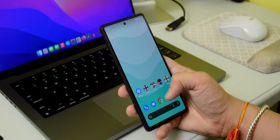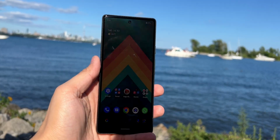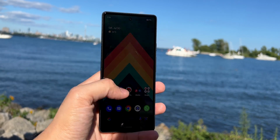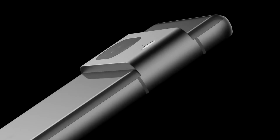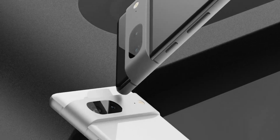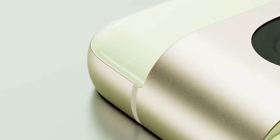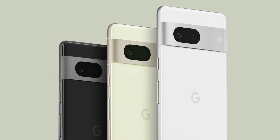Now, before the Pixel 6a was released, I also made a video explaining why there was no chance in hell Google could use a 90Hz display on the 6a when the Pixel 6 existed. And after the release of the Pixel 7, I'm sure the same fate awaits the Pixel 7a. With the existence of the Pixel 7, Google cannot use a 90Hz panel on the 7a. If they do, the Pixel 7 doesn't have much going for it.